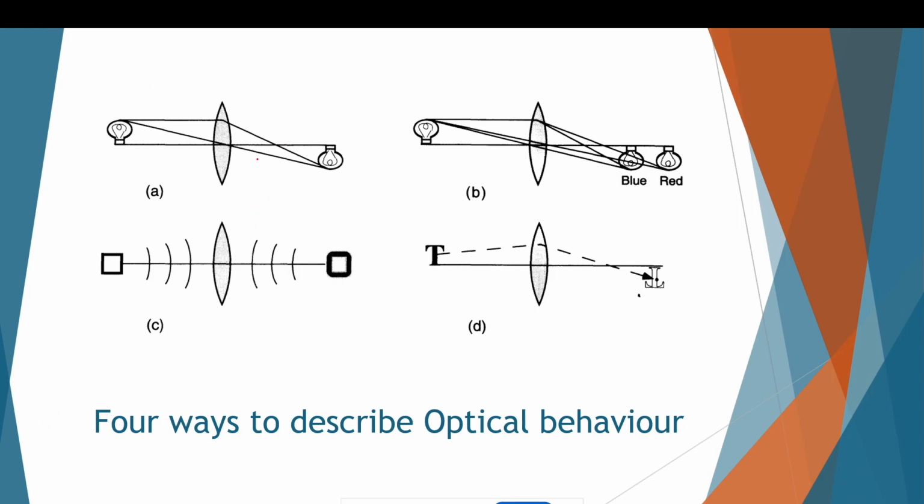Photonics means basically the study of light, and how objects interact with light. If I want to study a simple lens, there are many ways in which I can study the optical behavior of a lens. Here I am showing four different ways in which we can model the behavior of a lens. In the first image, there's an object, and an image that is formed by simple ray tracing methods.